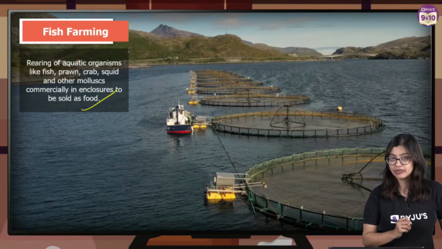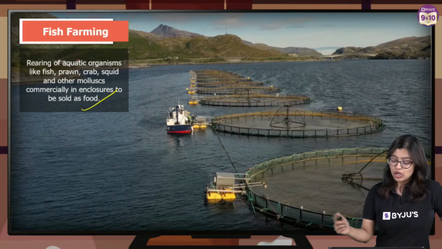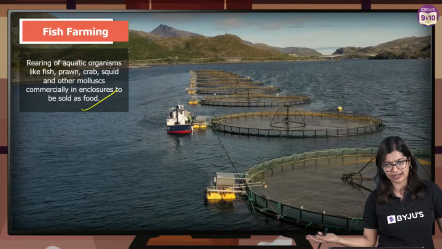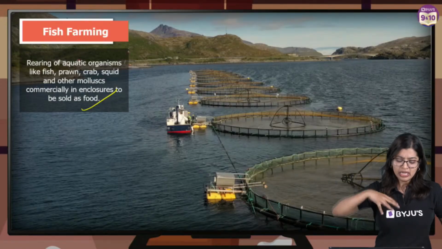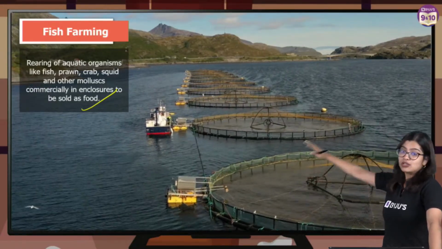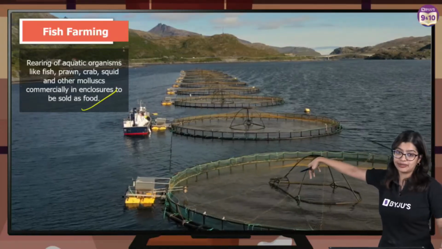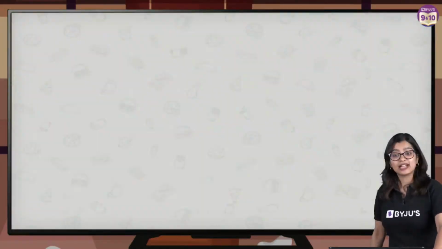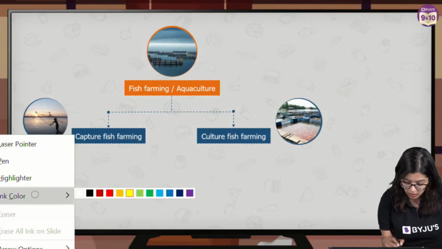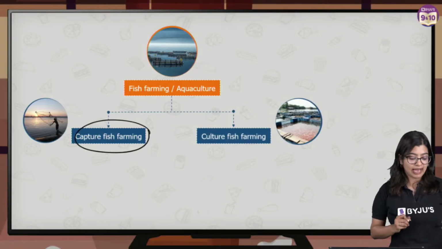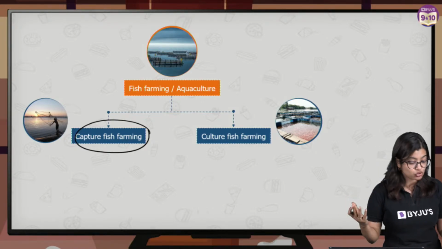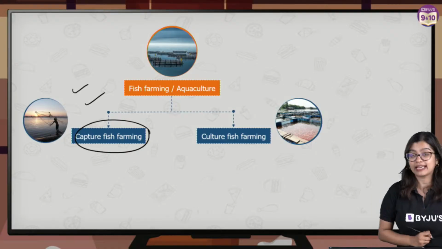Now fish farming is when you rear them. So rearing of these aquatic organisms is what we call fish farming, and it is done on a large scale. So as you can see, we are rearing them artificially. Or else what can I do? I can naturally take it by capturing them. So this is what I will call capture fishery, where I will use capture nets, or techniques like sonar and all of that, and thereby I can capture my fishes.